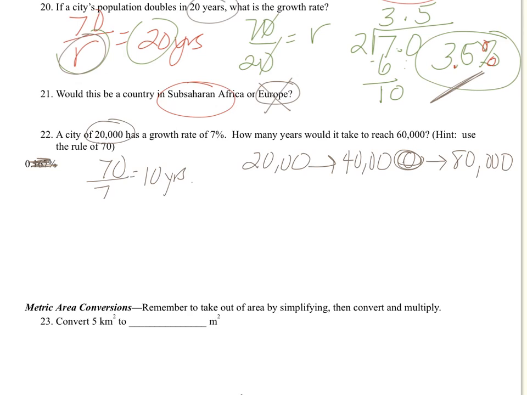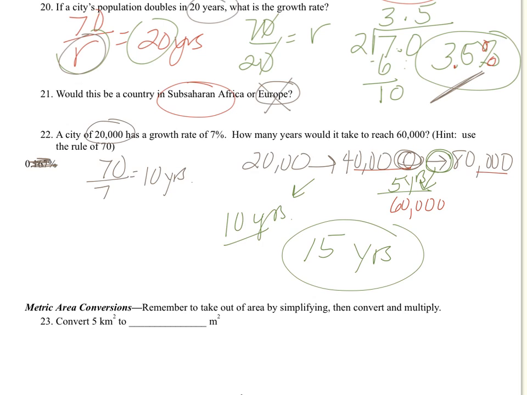So this first doubling occurred in 10 years. And this doubling occurred in 10 years also. But halfway here, it's going to be at 60,000. So halfway between 40 and 80, you're going to be at 60,000. So half of 10 years is going to be 5. So it gets to 60 in another 5 years. And so we're going to add the 10 plus the 5, and we're going to get 15 years is our answer. This is very typical of the type of question that the AP exam will ask. They're going to see if you really understand how to use the rule of 70. And sometimes they have an in-between number. So be aware of that.